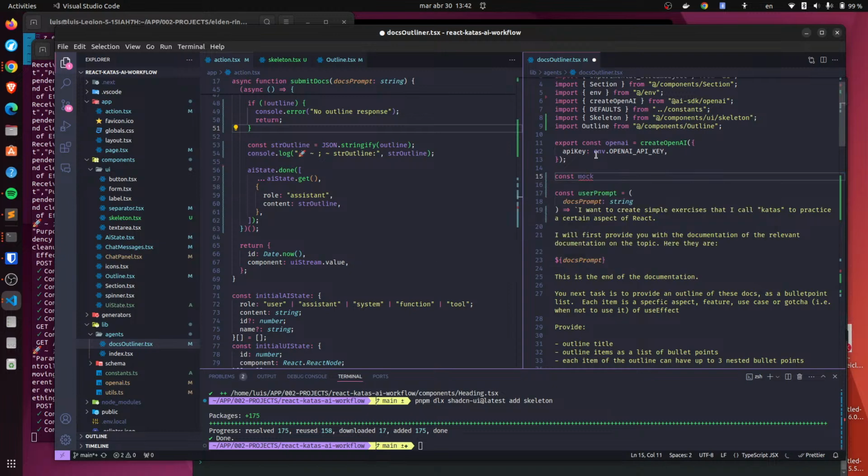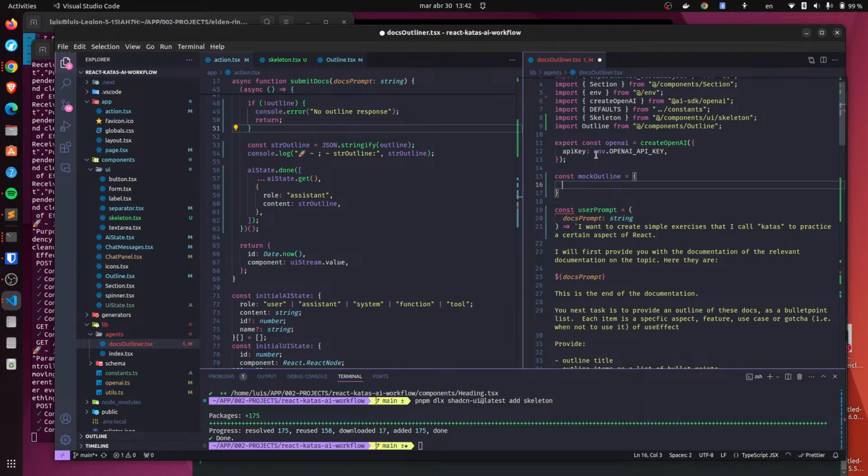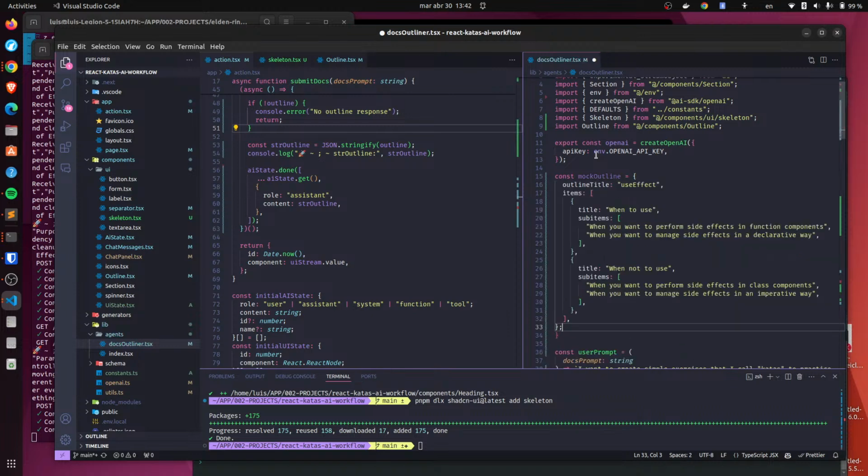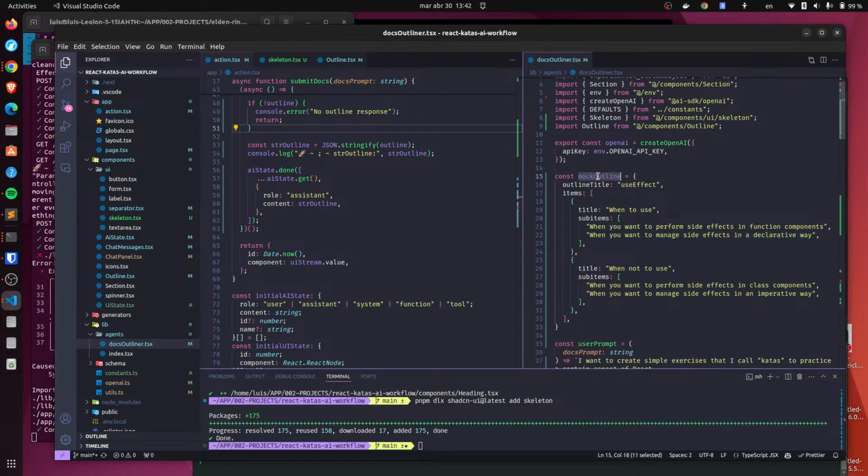Const mock outline. Seems okay. That's where Copilot changes.